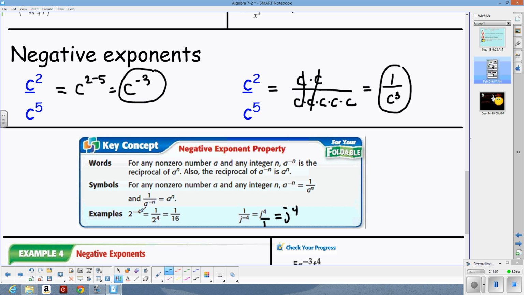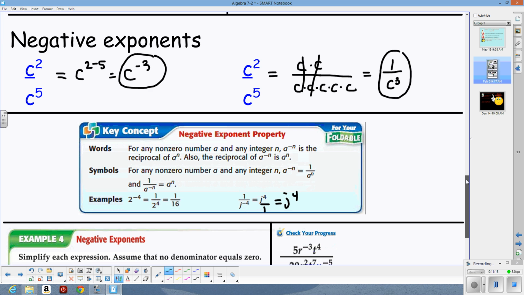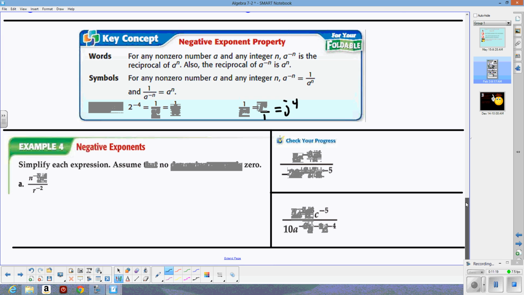Or if it's 2 to the negative fourth power, that's 1 over 2 to the fourth power. Again, remember reciprocal when you see negative exponents. One way I like to think about it is if I see a negative exponent, I think about that being very unhappy or negative, and I need to move it to its happy place. So if it's upstairs, like it is here, we have to move it downstairs and make it positive. And if it's downstairs, we have to move it upstairs and make it positive.